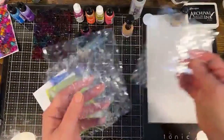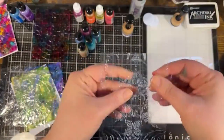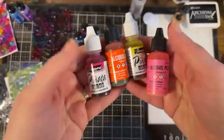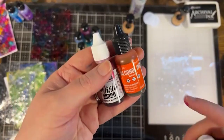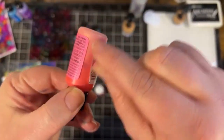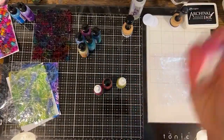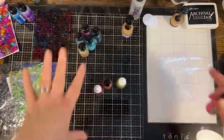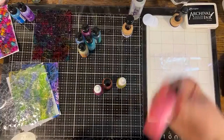Let's find another embossed piece. This one has a lot of positive and negative so I think it's going to look different on each side. For this one I'm thinking oranges, reds, and pinks. I have magenta and orange as regular alcohol ink, plus a yellow, and then a pearl. You need to shake the pearl ones because the mica gravitates to the bottom — they have a little mixing ball. Shake really well to get the mica distributed so you get that cool shiny sparkly pearl effect.